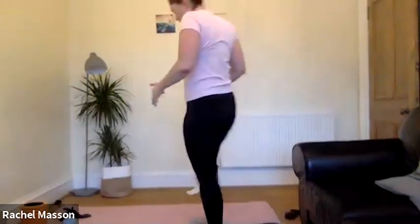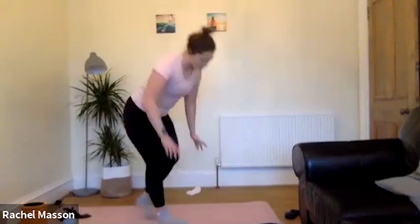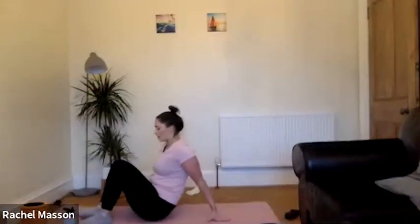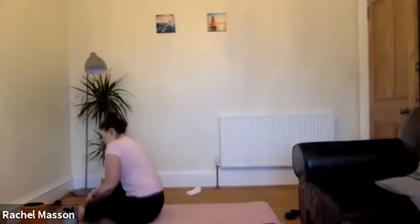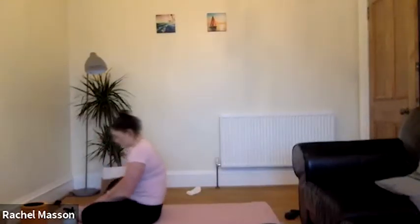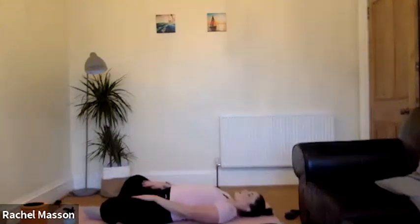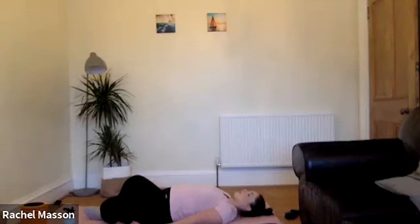Okay. Right, we are gonna start on the floor. This is one I was wanting to do anyway. It is butterfly pose. I think we might do this on our backs actually. So just really opening the hips. So feet touching together. And then roll yourself back onto the floor. Hips just melting towards the ground.